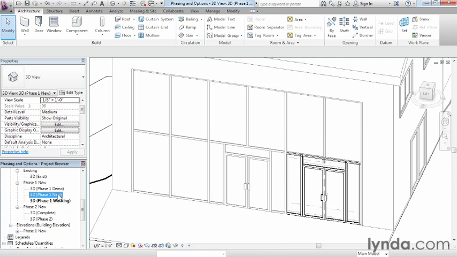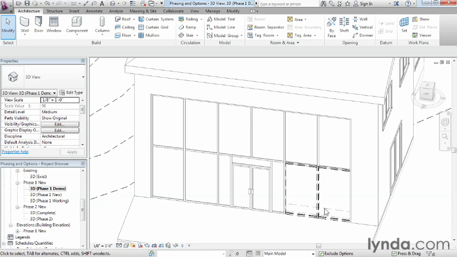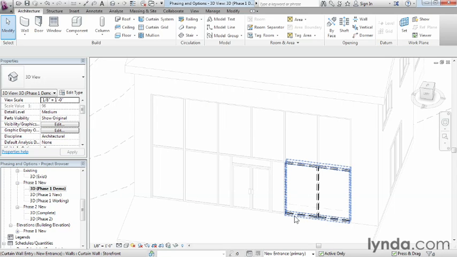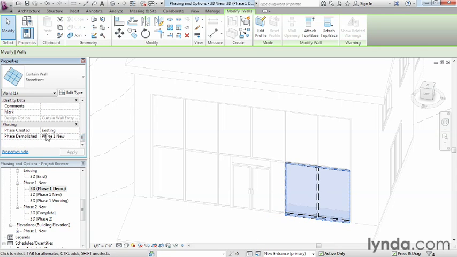Now, because the primary option says, show me the new door, we're seeing that here. Let's go over here to our new construction. This one also is set to show primary. And this one is also set to show primary. Now, here's one last thing that we need to do. This is my primary option. That means if I edit that primary option, there are actually two curtain walls here. Now, I'm only seeing one right now because of the phase filter assigned to this demo view. That's fine because I want to select this. And if it's the new entrance, then the way this curtain wall is set up is correct. In other words, it should be created in the existing phase and be demolished in new Phase 1.